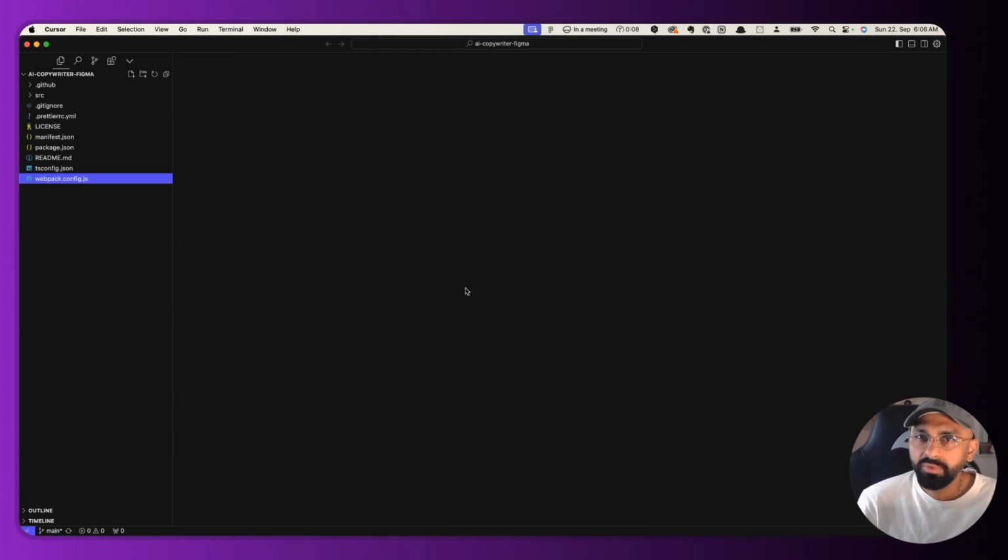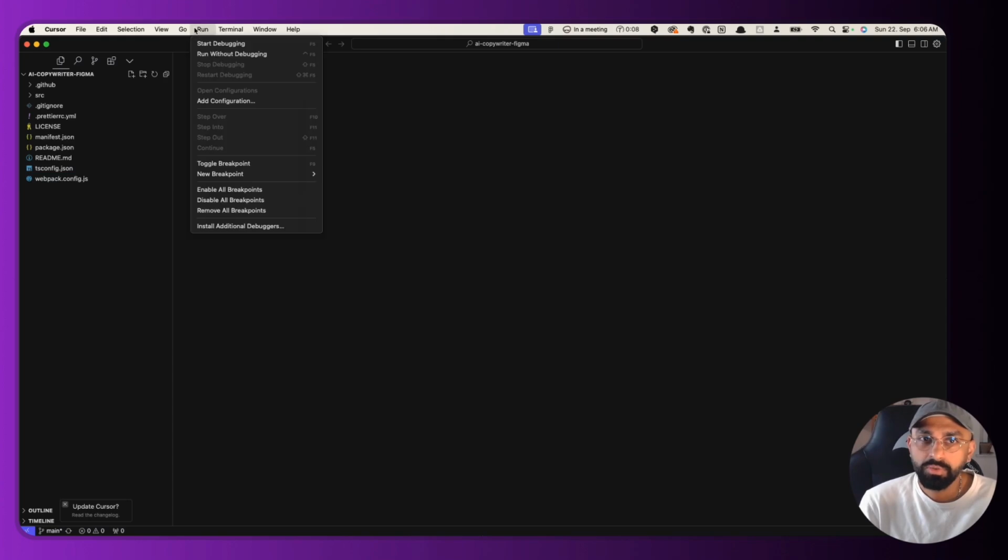Yarn is similar to npm. It's a package manager, and it's in fact faster, but I'm so used to npm that I sometimes run npm by mistake, and when you mix yarn and npm, it becomes chaos. That's why I like to keep it all npm, but you can use yarn if you want.